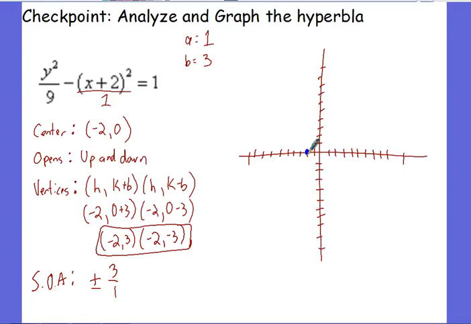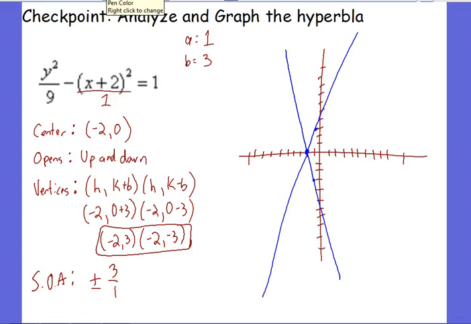Good. So I'm going to use the slopes of my asymptotes to draw my asymptotes, right? According to this, what do? So up 3, 1, 2, 3, over 1, bam. And then that's a line. And then down 3, 1, 2, 3, to the right 1, bam. There's my other line. So there's my x. Looks a little tight, right? But it's okay, because I know what this is supposed to look like.